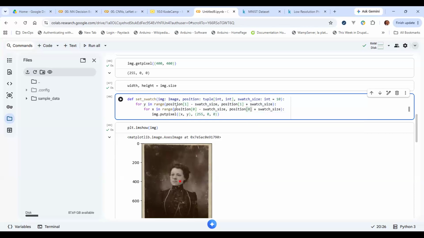So this is position zero. This is again the position where you want to adjust the zeroth coordinate. The zero dimension is the x coordinate. And then we should also specify the swatch value. Yes, I forgot that. So let's put that here. Value. That's the value we want to put. Again, this will be a tuple that represents x, y, z. So that should be int. That's the value you want to set.